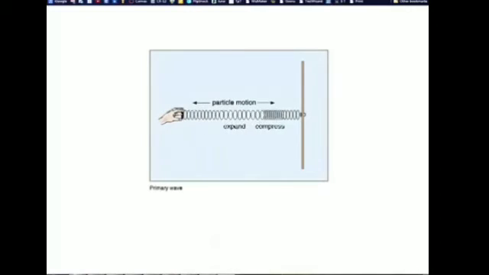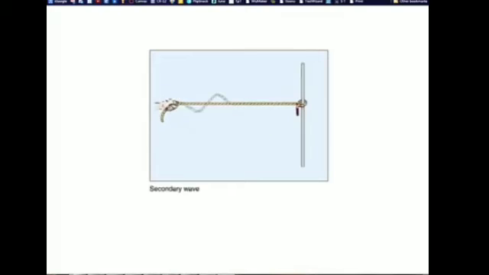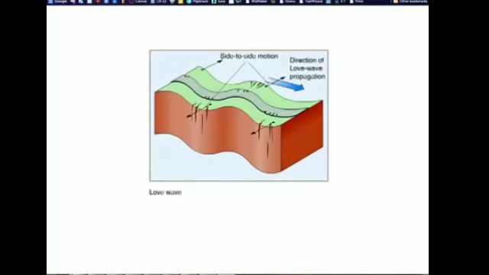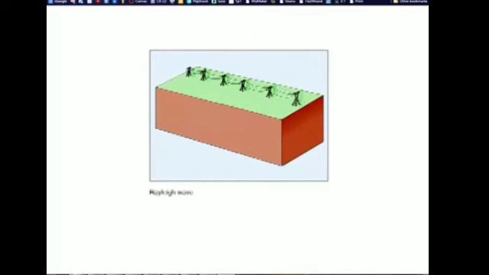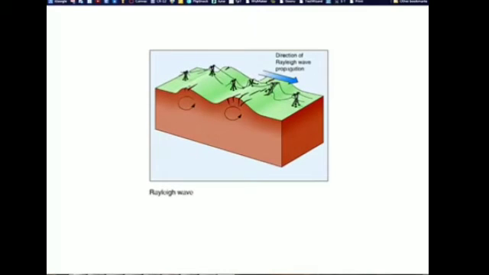We'll run this animation again. P waves, compressions. S waves, side to side. Here they are with the ground going side to side. And here comes our Rayleigh waves, which are surface waves. And what we have is a circular motion happening here, much like an ocean swell. And it causes the ground to go up and down, much like swells you'll see on the ocean.